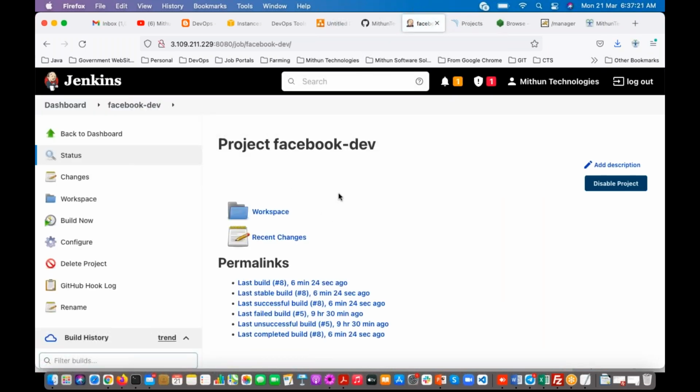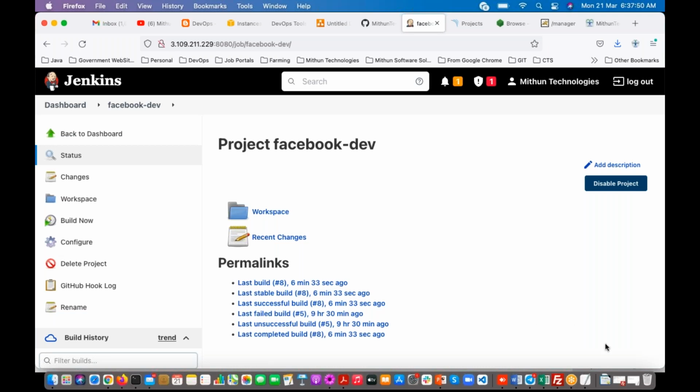See, it is enabled now. Like this, you can enable and disable the job. Even though you have configured webhooks or Git poll SCM or build periodically, if you disable the job, it is not going to run.